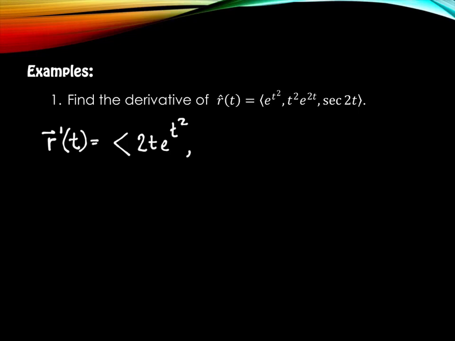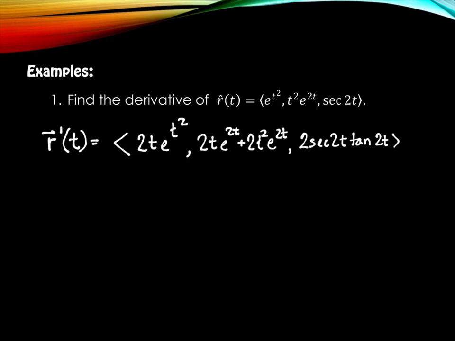Okay, so somebody give me what you have for this one for the derivative. 2t e to the 2t plus 2t squared e to the 2t. Okay, so yours look like that? Or maybe flipped. Yeah? Good. And what derivative rule are we seeing on the last one? It's trig and chain rule. Very good. Maggie, you want to tell us what you have? 2 secant 2t tangent 2t. Very good. Does everybody else have that one? Okay. If there were any cleanup we could do, we would do so. There isn't here. There's nothing to simplify, so we're finished.